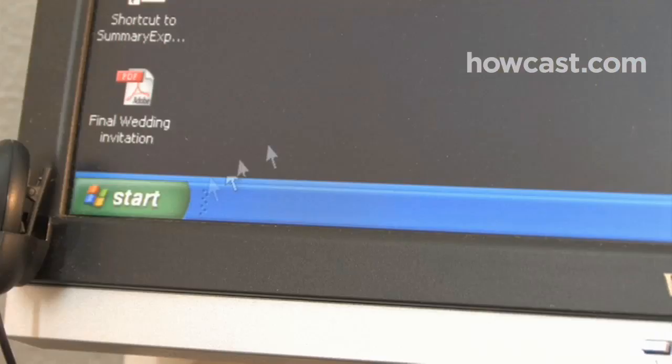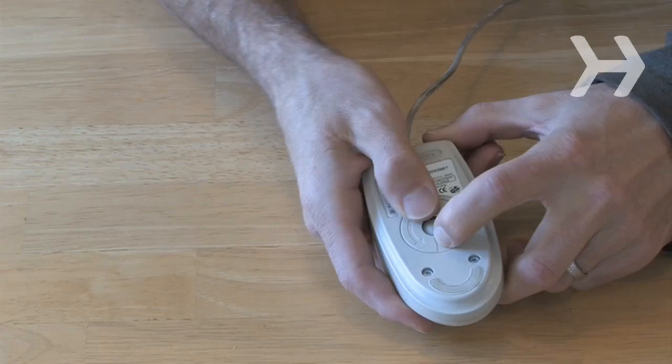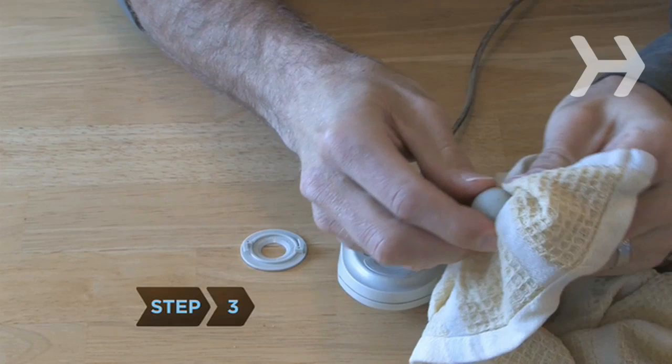Step 1. Shut down your computer and remove the mouse from the USB port. Step 2. Flip the mouse over and twist the trackball cover to remove the ball. Tap the mouse on your hand or tabletop to remove the ball. Step 3. Wipe the ball with a clean, damp cloth.